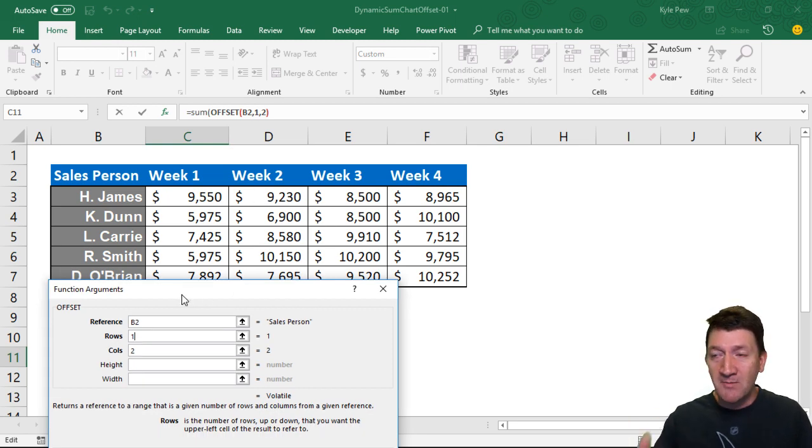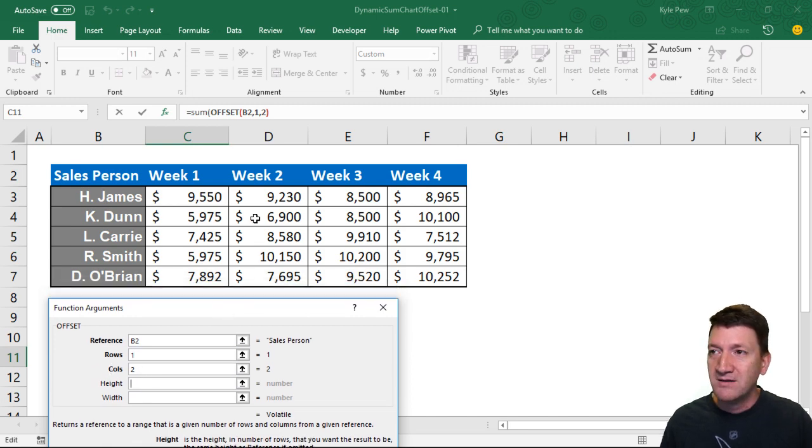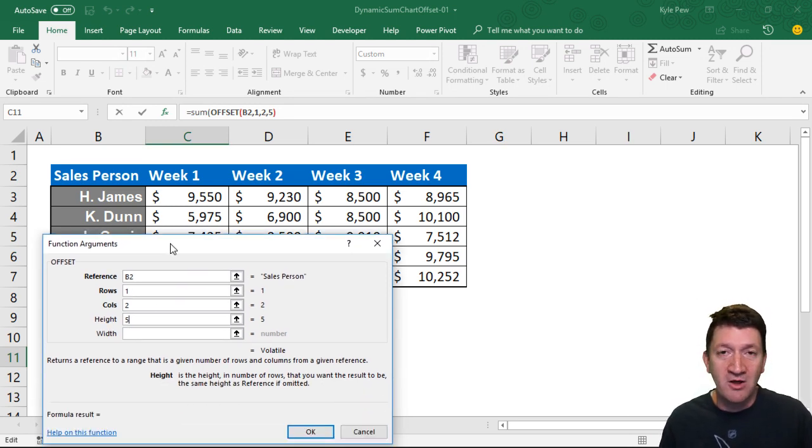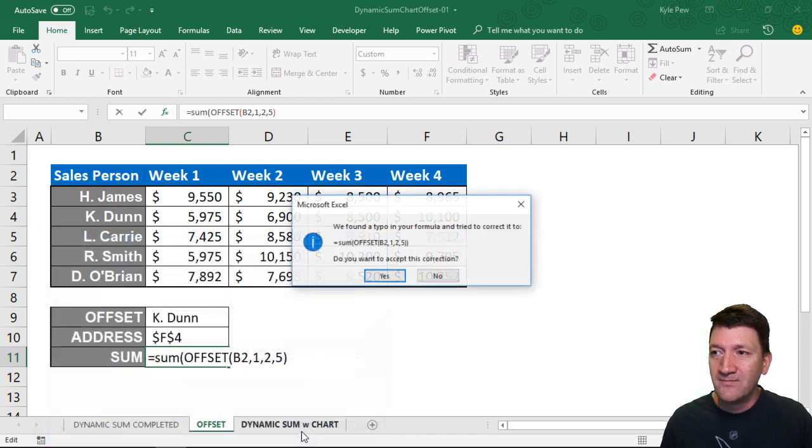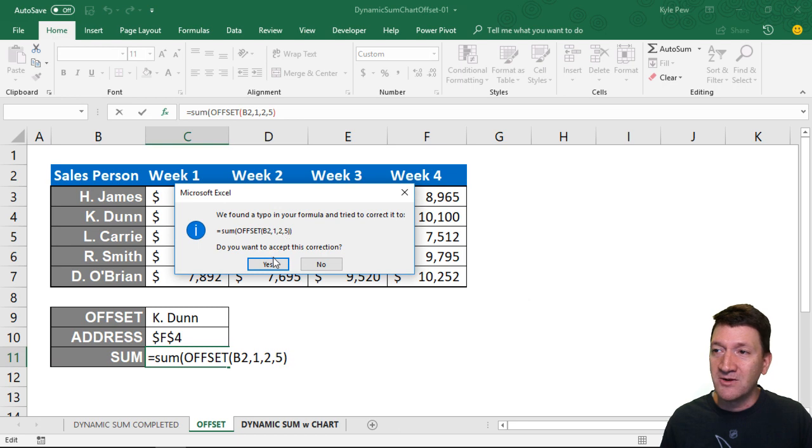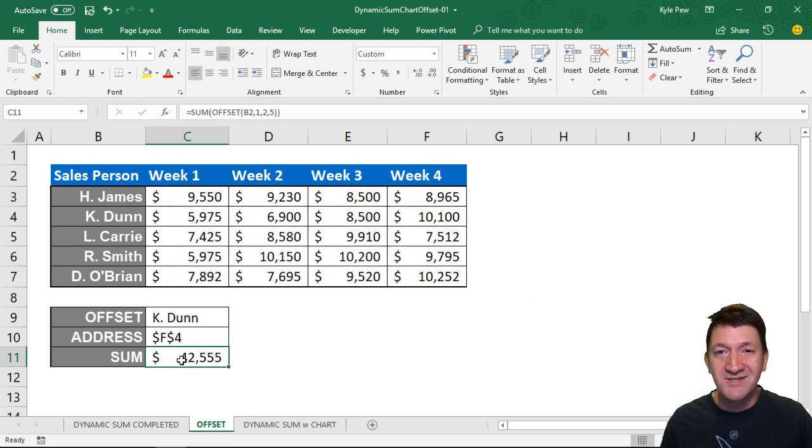Now, I want to sum up all the week 2's data. Well, this is where a height and a width potentially come into play. I'm going to give it a height. 1, 2, 3, 4, 5 cells. So height's going to become 5. I need 5 cells within that area. From this point, 2 cells over, 1 cell down. Now give me a height of 5 cells. I'm not going to do any width. Okay? Don't need it. It's optional. I'm only going to do 1 column, so that's all I'm going to get here. And if I go ahead and OK. Now, once again, I didn't close my parentheses, so I'm going to go ahead and say yes to accept it. And there's my sum.